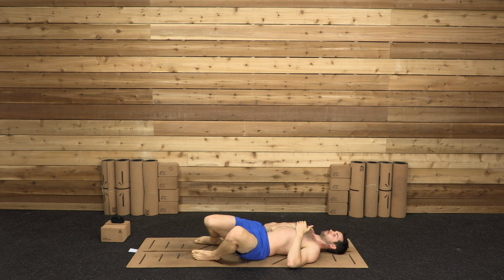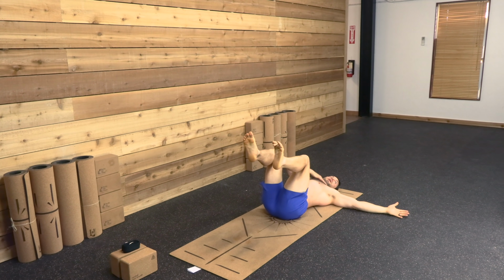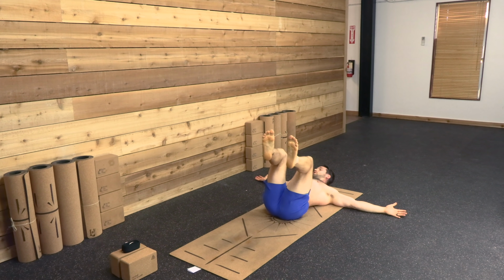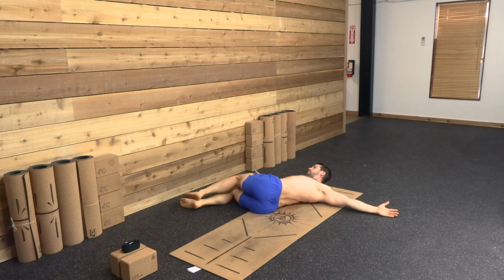From here, we're gonna bring it to a reclined twist. Arms out to the side. Keep your shoulders on the ground as much as possible. Take a deep breath in. And then bring your legs over toward the right. Legs stacked. Right hand on top of your left knee.